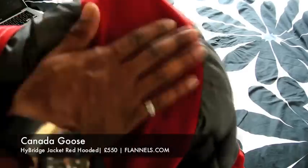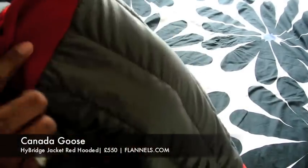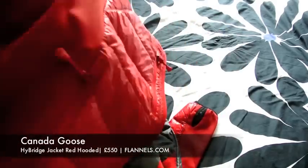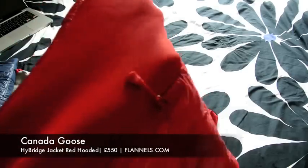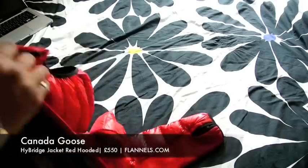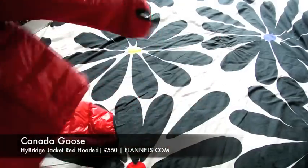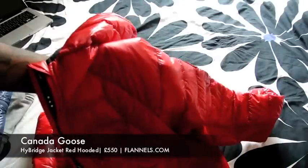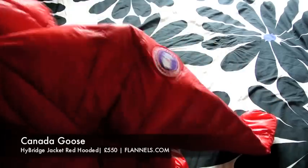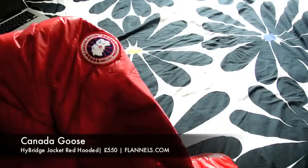If you look on the inside of the jacket there, you can see it's got a fleece material. Then it goes straight into the polyamide lining there. On the reverse of that fleece, it's got like a mesh material on the outside, which is quite stretchy. Again, this jacket is really warm, so I guess it's not too bad for the spring nights when the temperature might drop. Especially as a lot of you UK viewers will know, in the evening times it does tend to get quite cold.